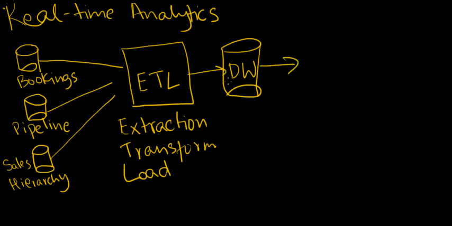So from ETL, it's going into the data warehouse, and now you're able to conduct your analytics on this data warehouse. Now the challenge with this is whenever there is a new business need. So for example, the business decides that, okay, earlier we have been looking at attribute A in the bookings data source and attribute B in pipeline, and we were trying to do some analysis, and now they decided that for this new business need, they also need to look at two other additional attributes in bookings.